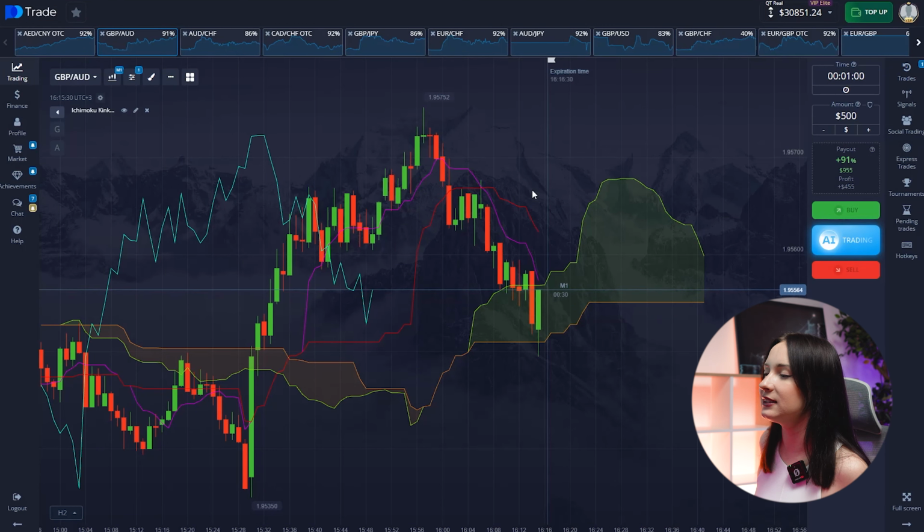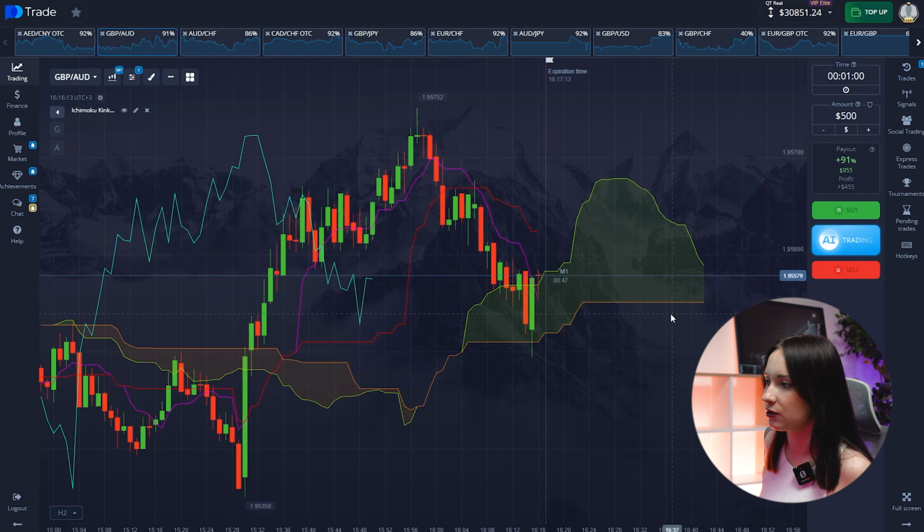So as I explained, I opened the Ichimoku technical analysis indicator in the top left corner, and it is quite wide, really fully equipped with lines. It consists of 5 lines, as you can see. The blue line is called the convergent line. The red line is called the baseline. These 2 lines are really important, especially the relationship between them, so we will notice the crossovers between these 2 lines. Next, these 2 lines, the orange and the green, form the cloud. These colored areas are called the cloud.